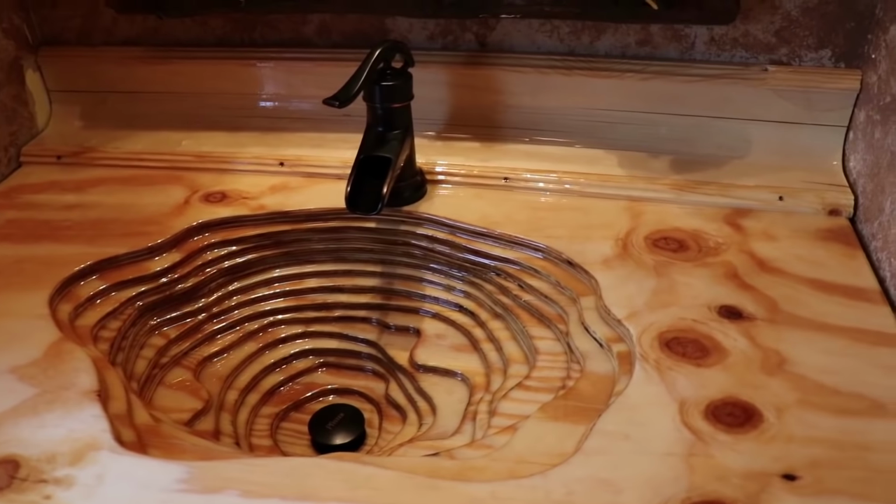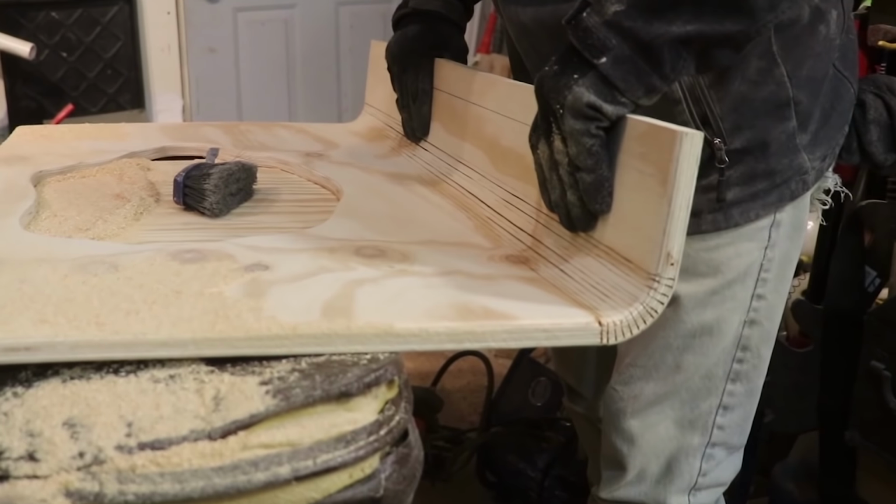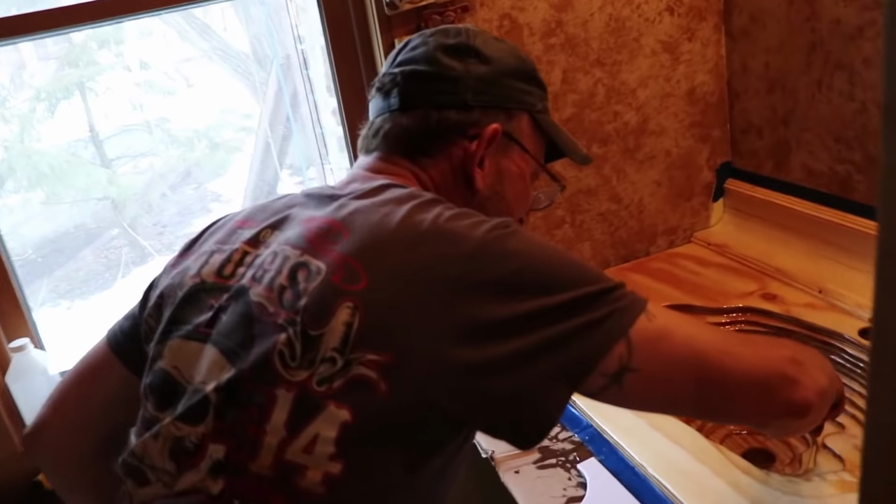Alright guys, we got a super special project going on for you today because we're going to be building a plywood sink, a plywood countertop, and we're also going to be bending plywood and showing you guys step by step how to do it on your own. Sometimes we like to tackle things absolutely brand new, and for both Frankie and I, this was definitely a first time, wasn't it, Frankie? Yes, it was.